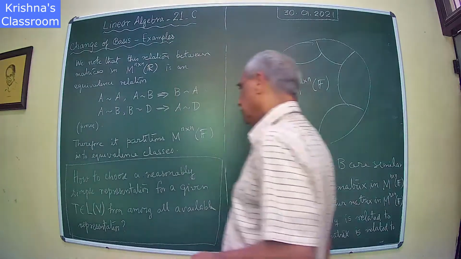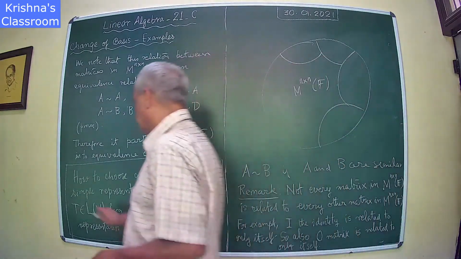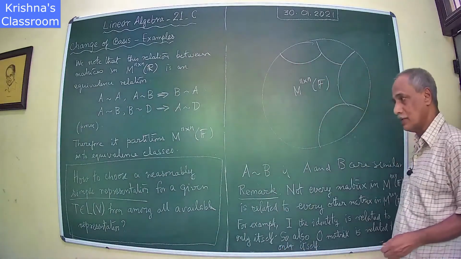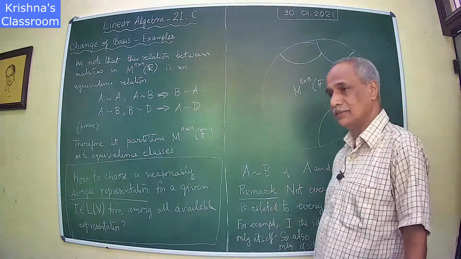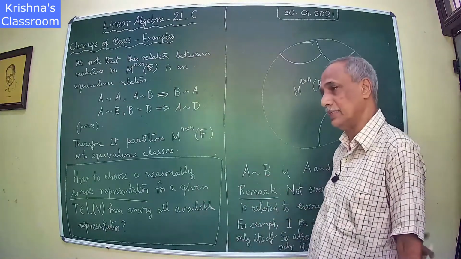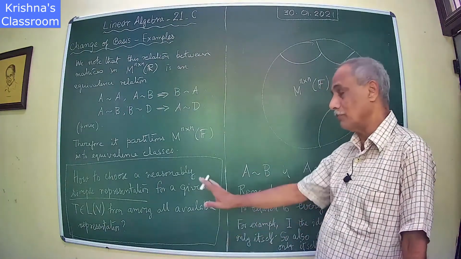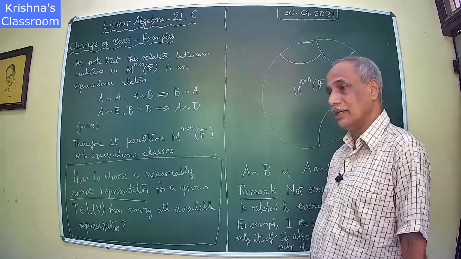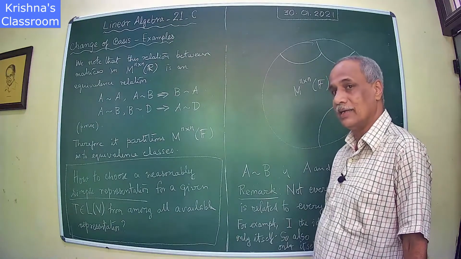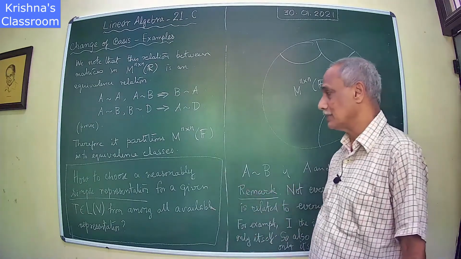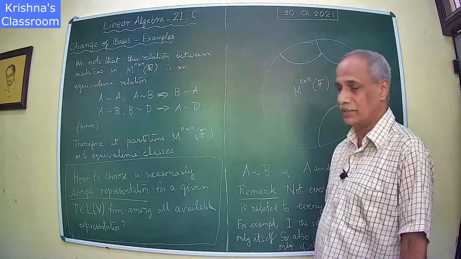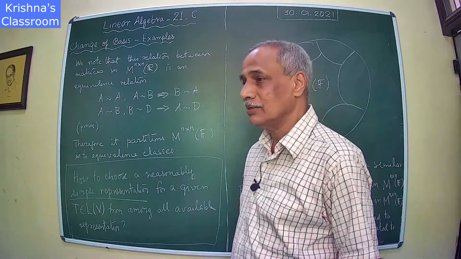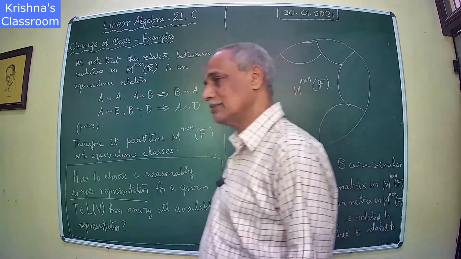First of all, we are still vague about what we mean by a simple representation. Okay, so we have to make that clear. All that we observe at this stage is that there is a problem of plenty, and we have to choose one of them. We have to fix the criteria. What is going to be the most advantageous choice that you can make? We will explore this in the coming lectures. Thank you very much.